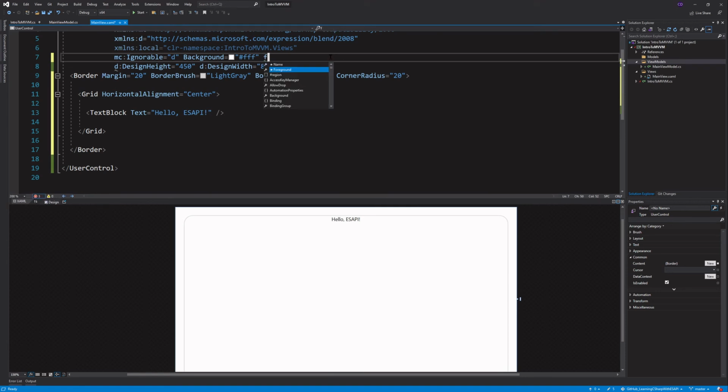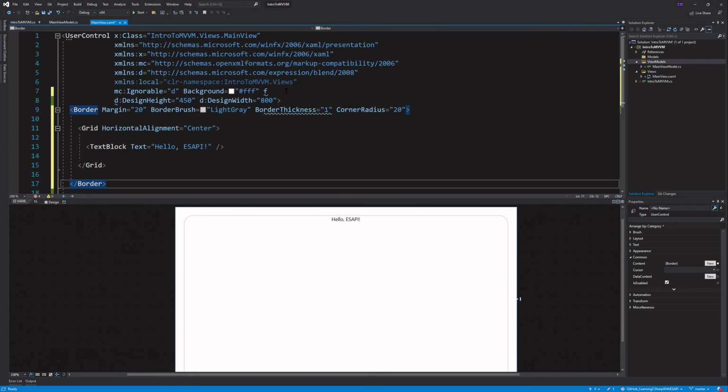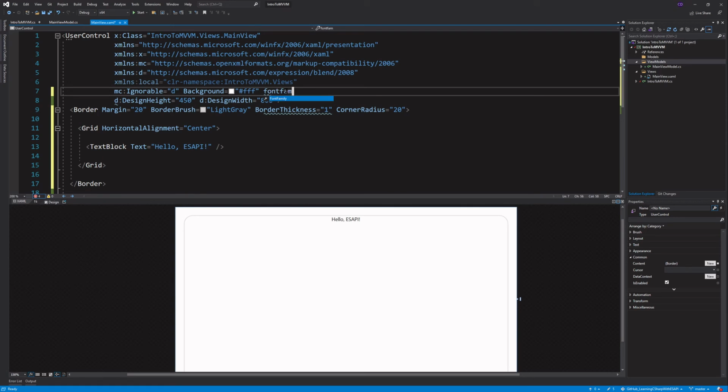But if you wanted to change your font, that's a setting up in your user control, where you set your background, that is font family. Okay. And I kind of like Calibri Light. Or you could just use Calibri. I think that might actually be the default now. I can't remember. No, it's not.